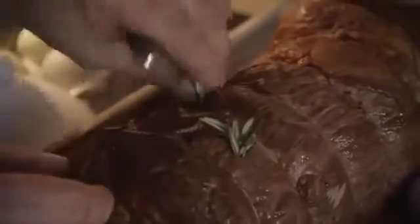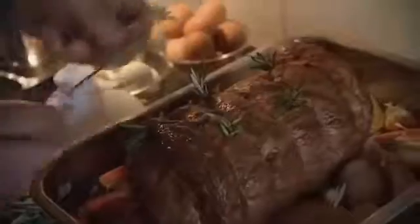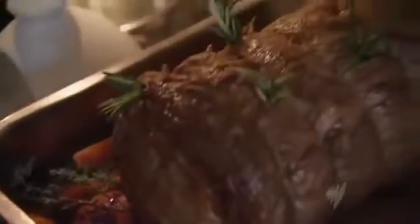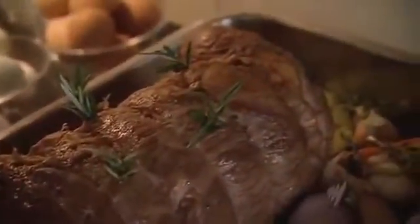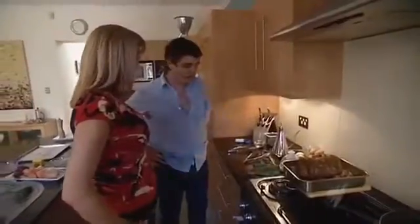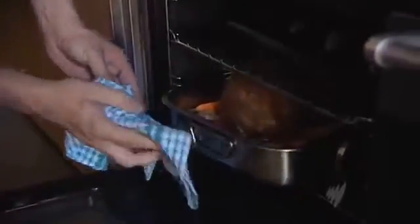Just going to stir it with a little bit of rosemary — it takes on a lot of flavour. And then put some fresh thyme in with the vegetables. What's the rule of thumb on cooking time? About an hour at 200 degrees per kilo. That's probably about two kilos, so two hours.